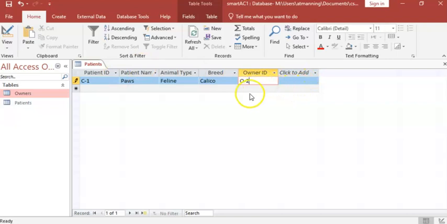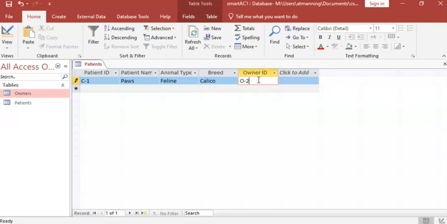Remember that owner ID is supposed to be related to an owner in the owner's table. Right now, I could type in any owner and it would not complain. But I know there is only an owner-1 and an owner-2. So I'm going to be careful to name an owner that actually does exist.